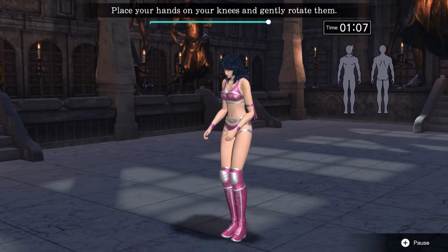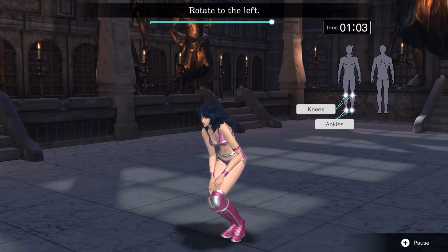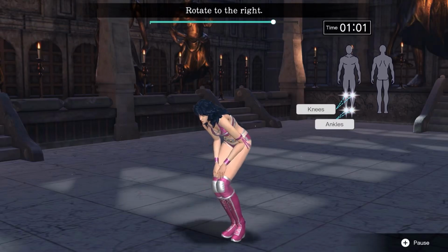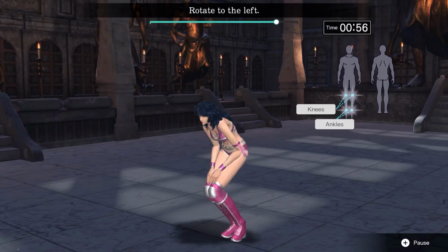Place your hands on your knees and gently rotate them. Rotate to the right. Rotate to the left. Rotate to the right. Rotate to the left. All right.